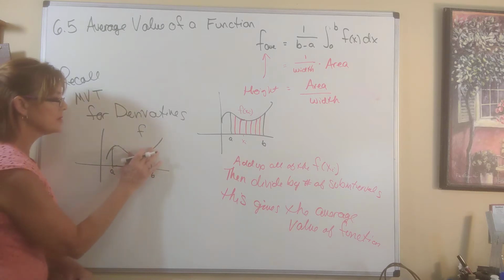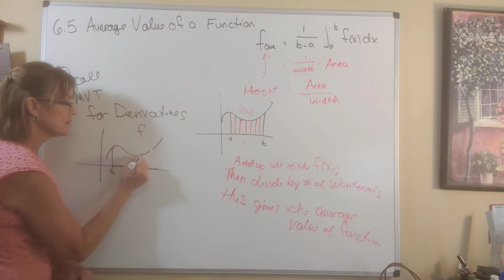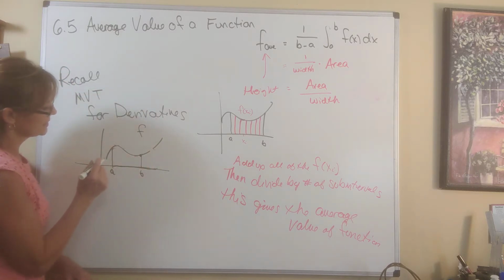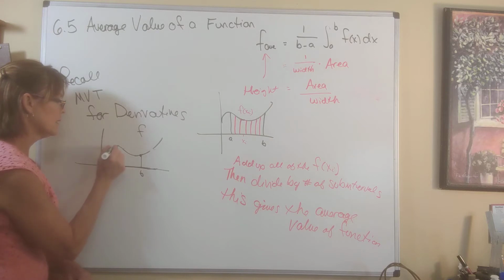So I have to choose a different B if I want a different slope. So let me choose this to be my B. Okay, we'll say this is A to B. That's still, let me choose a different A. Let's make it more extreme. Let's make this A here so it'll be illustrated a little bit better. All right, let's say this is our A and this is our B.